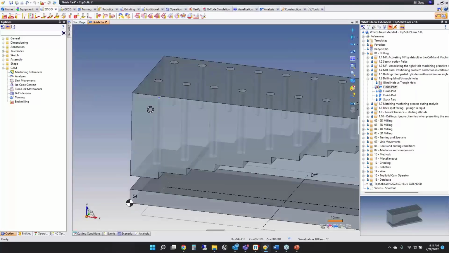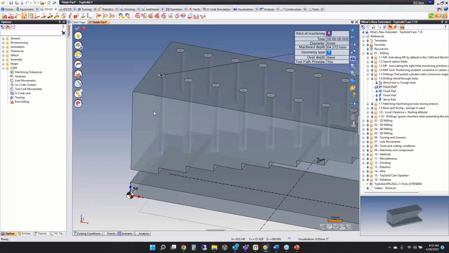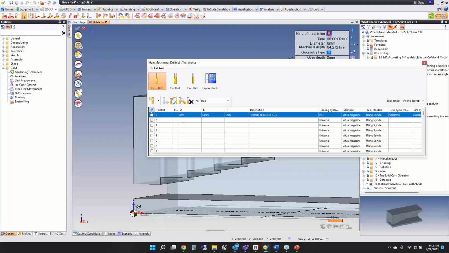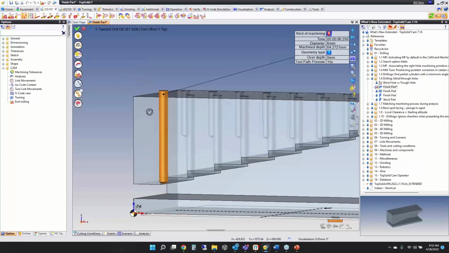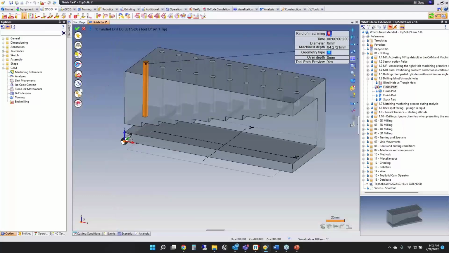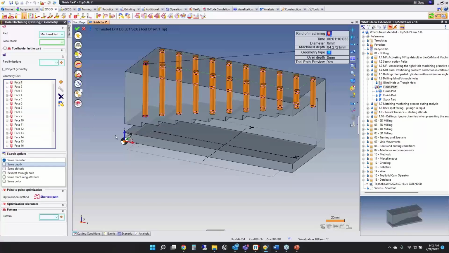Cancel that. Let's go select this hole. Drilling, hole machining. And now if you notice, it's protecting against that face because of that clearance factor of 25 millimeters we set. Now, if I tell it to go find all of them, not the same altitude, in depth, pardon me. There we go.